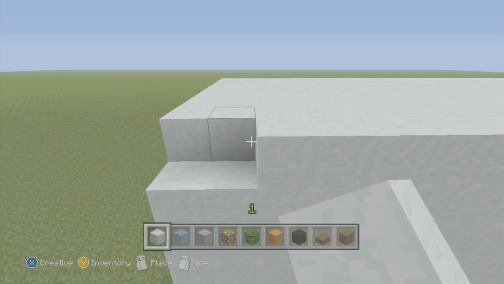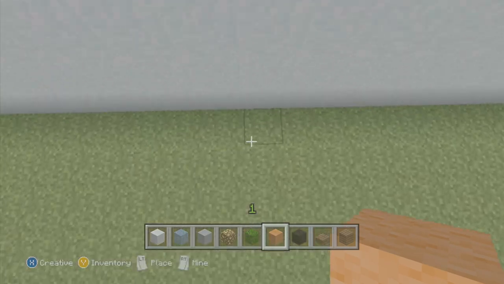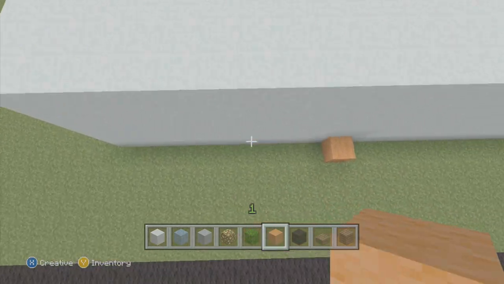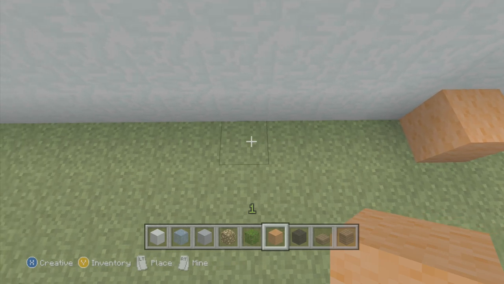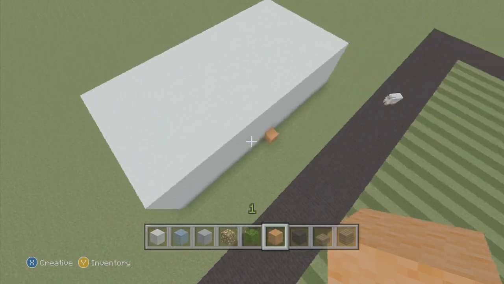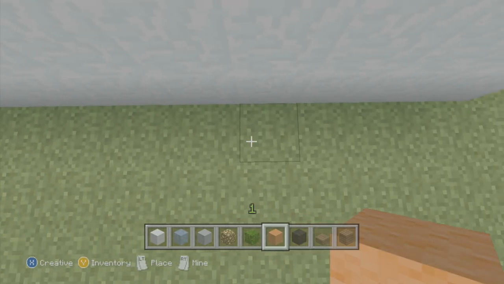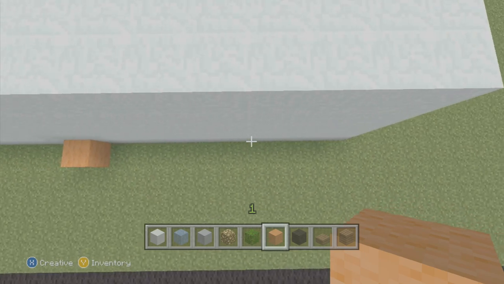What you guys are going to need next is orange wool. I have to find the middle. I'm just going to randomly mark it. I think that's probably the middle, actually. 1, 2, 3, 4, 5, 6, 7, 8, 9, 10. And I think that is. There should be 10 on this side, too. 1, 2, 3, 4, 5, 6, 7, 8, 9, 10. Wow, that was pretty good.